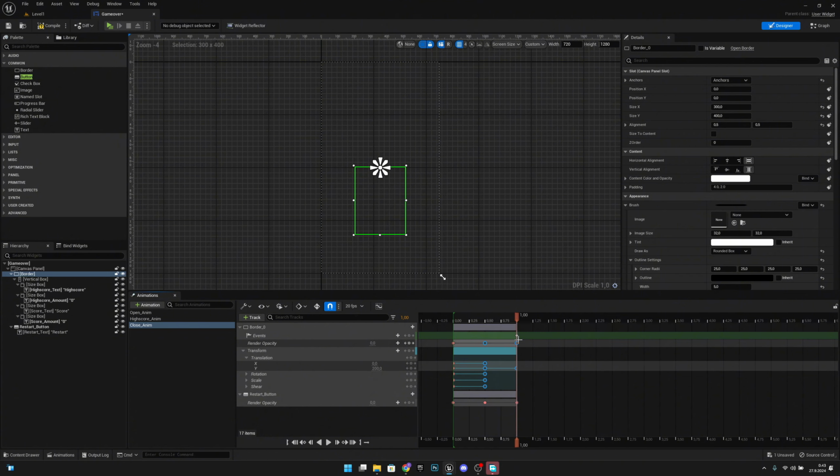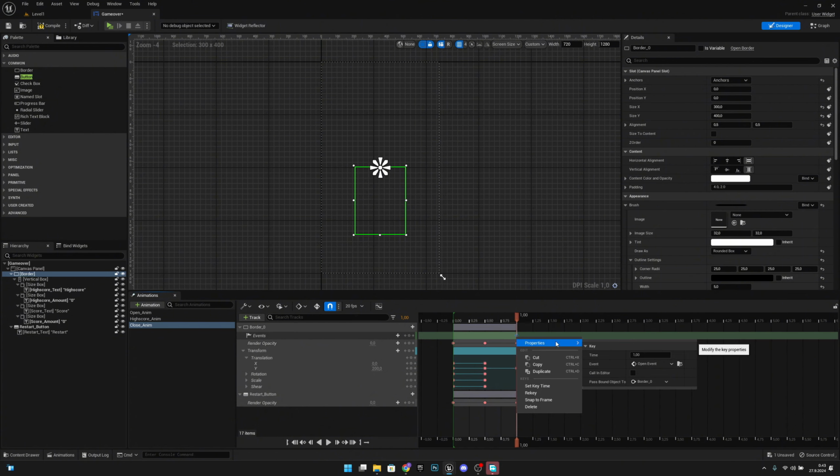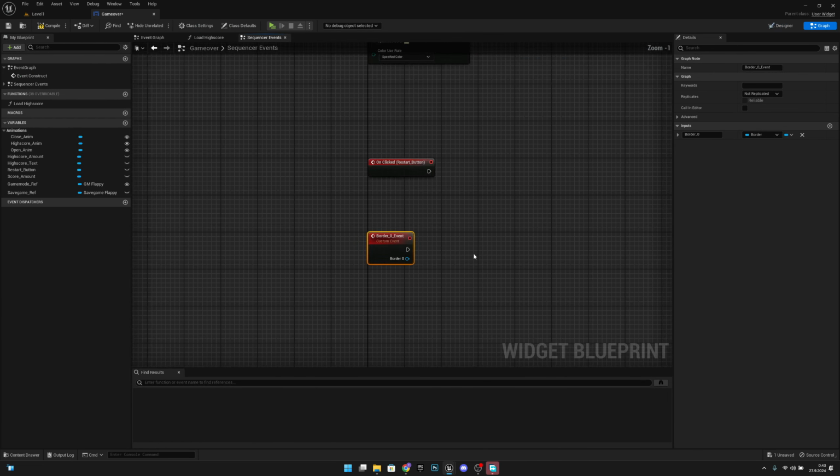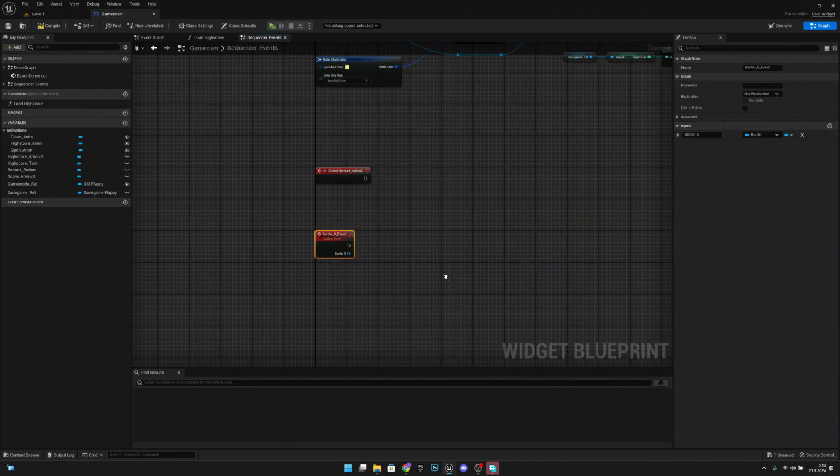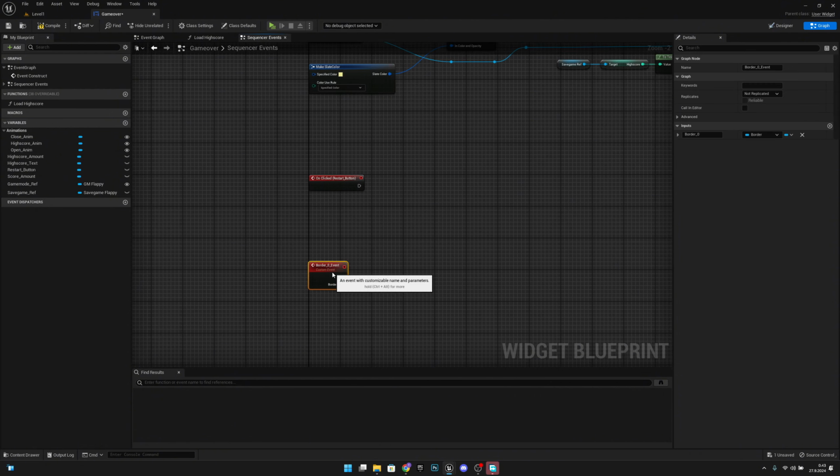Now we have here on the 1 second mark this event. Let's right click. Let's change this event to create new endpoint. And this event is, oh yeah, this is the restart event.